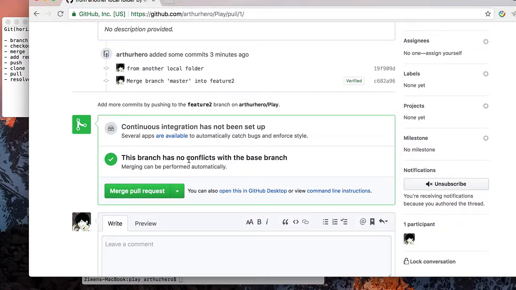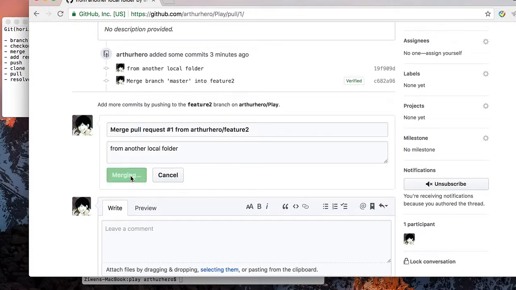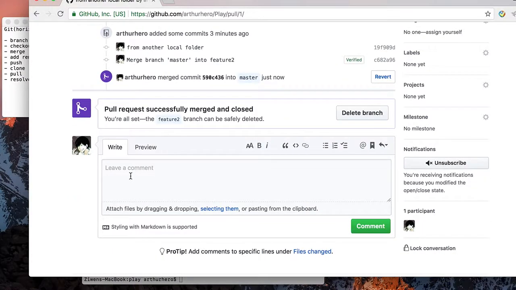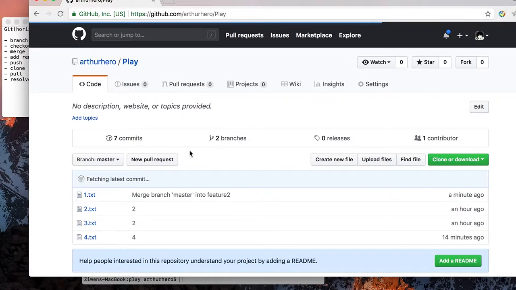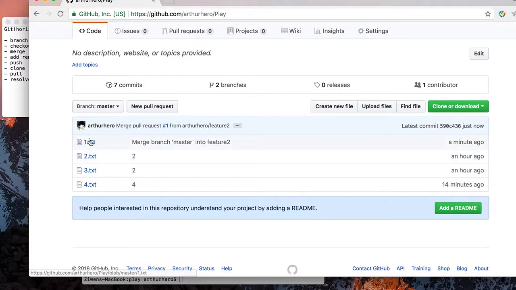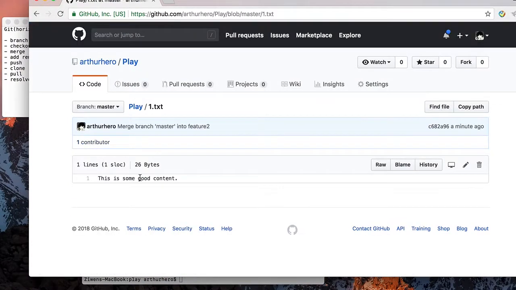And after a lot of modifications, a lot of conflict resolving, and also under the approval of your supervisor, you will finally be allowed to click this button, which will make you feel pretty awesome, I believe. Okay, so now we have merged our feature2 branch to our master branch. So this is some good content.